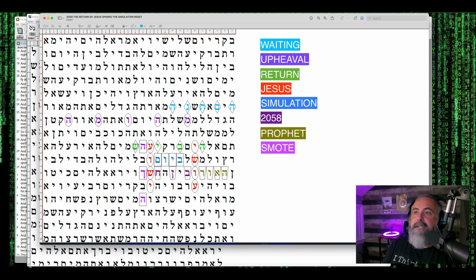In green is the word return. Now, I've already mentioned this before, but if it is a solar flare event and we look at the sun in the sky as being the Son of God, not S-O-N, but actually S-U-N, then if a solar flare event takes place, it would be like the second coming of Jesus Christ, which makes this even more interesting that Jesus appears on screen twice.